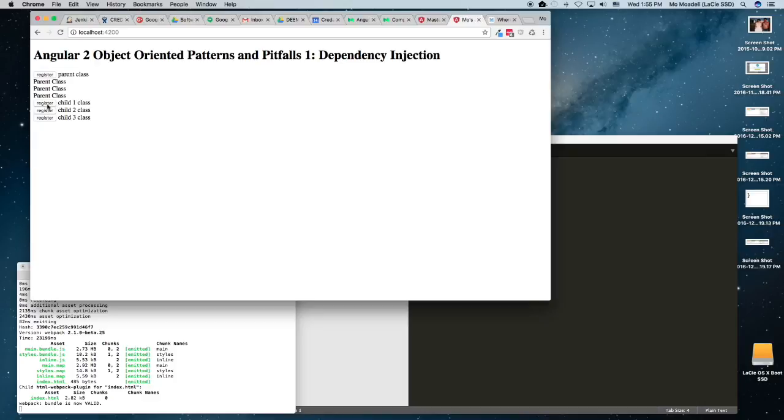And we demonstrate that by going to the registration button for those classes, and you're going to see that child 1 is going to be registered. However, the parent class also is going to see the same thing. So yes, the parent class and the child classes have access to the same service. They see the same data. It is a singleton. If you go to child 3, same thing.